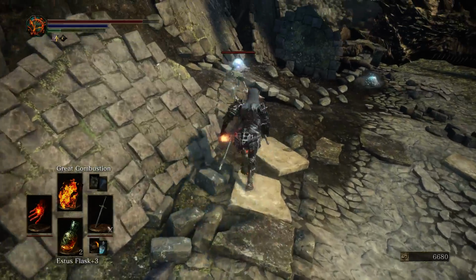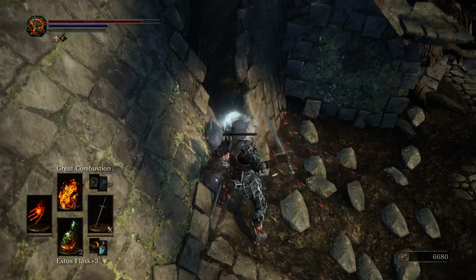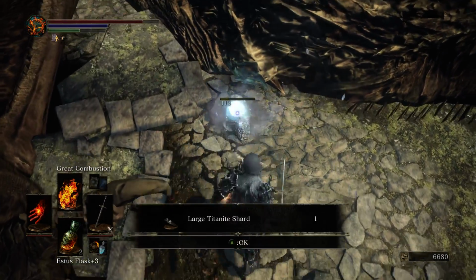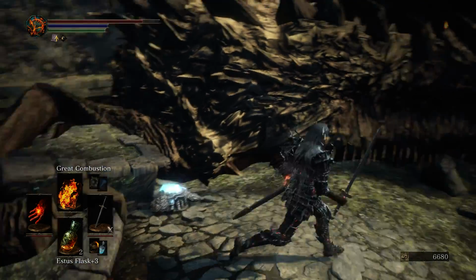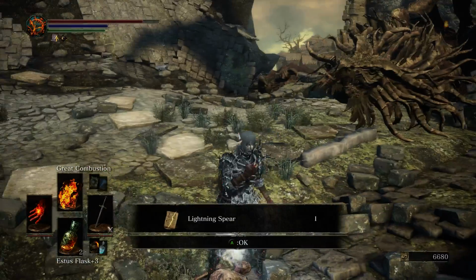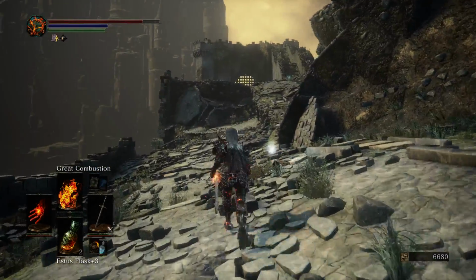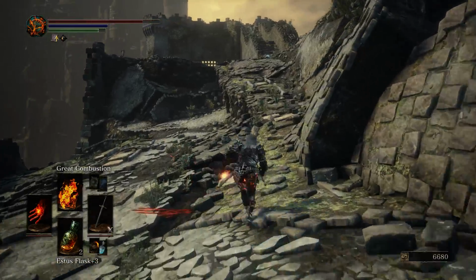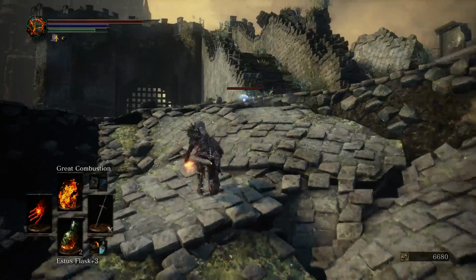The first thing you'll notice about this section of the bridge is that there's an abundance of crystal lizards. They drop large titanite shards. As of now, those are still quite rare, so any drop of those is welcome. We also get the lightning spear miracle, which I might play around with later. Given that it's on the corpse in front of a dead dragon, it's not a stretch to imagine that, while wielding the Dragon Crest shield, some valiant knight fell in battle against the beast.